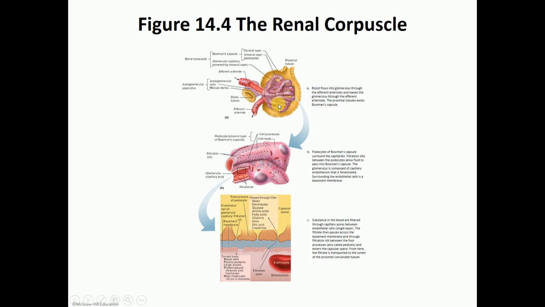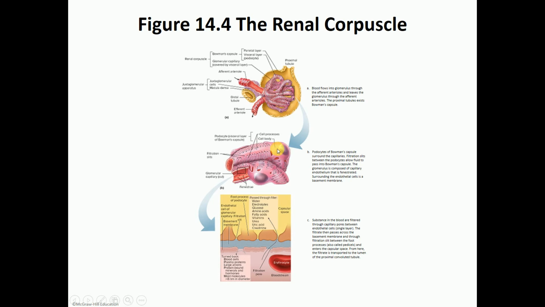Well, what if you want to switch that scenario and the kidney needs to decrease glomerular filtration? It can do so by either constricting the afferent or dilating the efferent. So in both scenarios, again, that leads to a decrease in the hydrostatic pressure here, and that decreases the overall filtration.